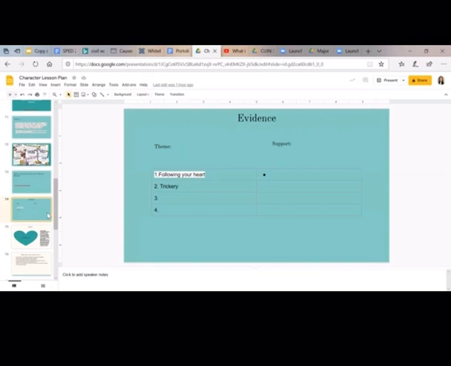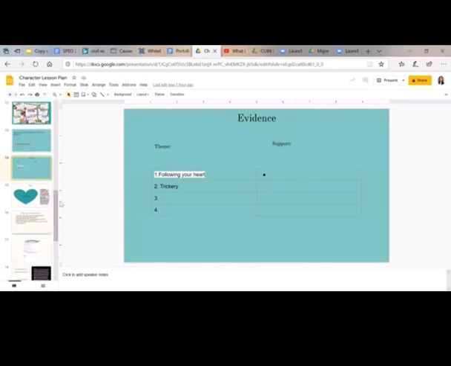So they'll have to write down 4 themes, but I actually give them 2 of the themes throughout the story, but it's on them to come up with the supporting evidence. And they have to write down the page numbers and how they found that theme and what relates to that theme. So then they'll have to fill in number 3 and 4, and then they'll have to share out why they thought that was a theme.